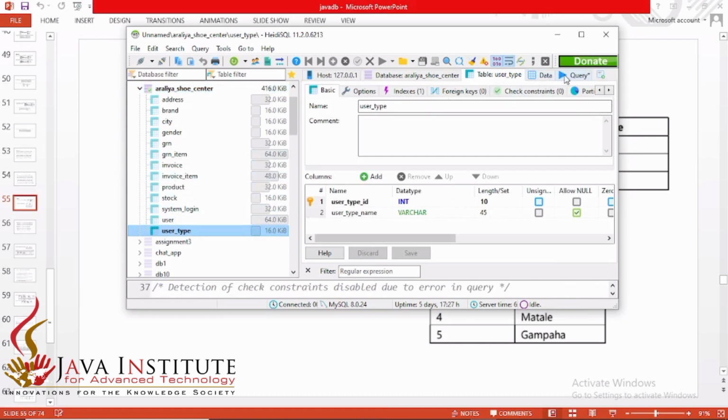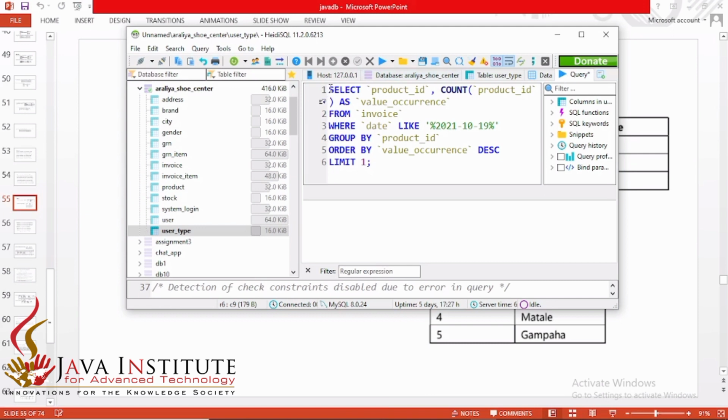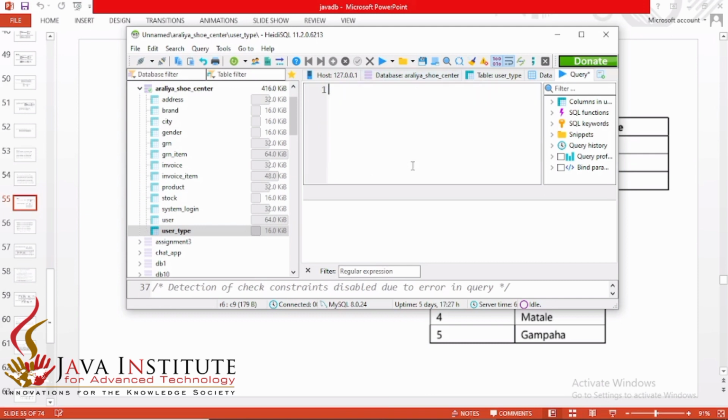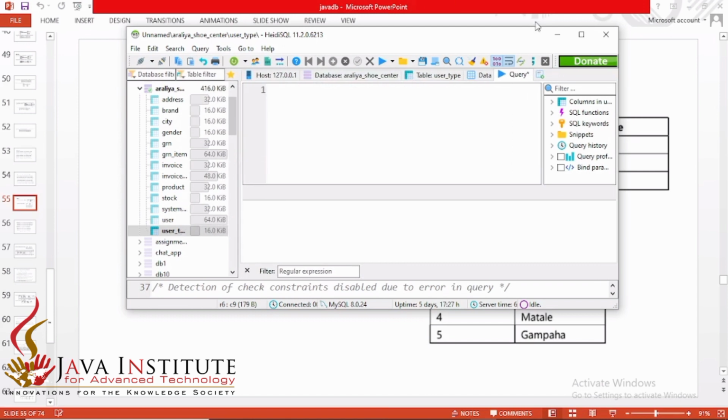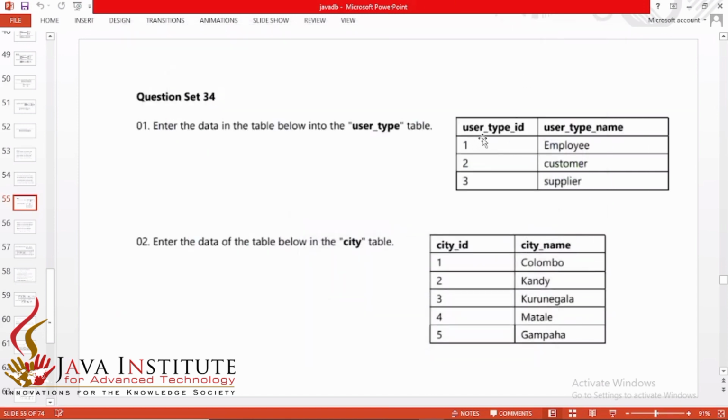So then I'm going to the query side. Here I am deleting this. First of all we have to enter this data: user type ID 1 and user type name employee.